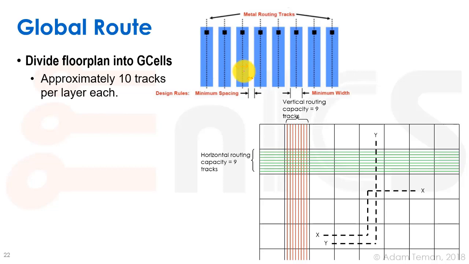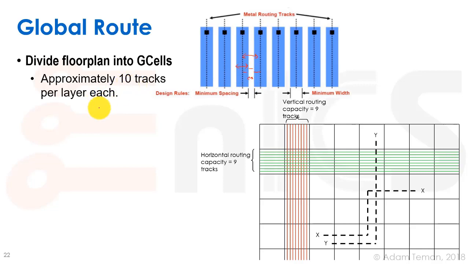So the size of the track is a metal width plus a metal spacing that causes the pitch between our tracks, and we basically lay out this track along our whole chip, and these are these points in this case on the x-axis, giving us these vertical tracks that we can actually lay down wires. Okay, so what we're going to do with global routers, we're going to take a certain number of tracks, let's say 10 tracks per layer. Now the tracks again can be different for different metal layers because our DRC rules are different. So we may have our tracks defined like this in metal 1, but on metal 5 they may be different.